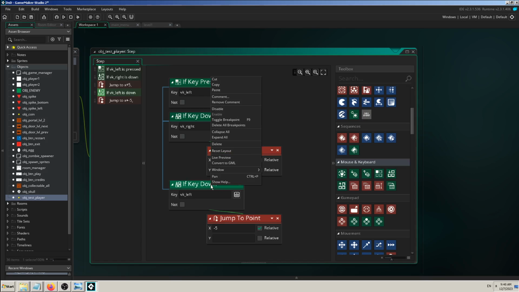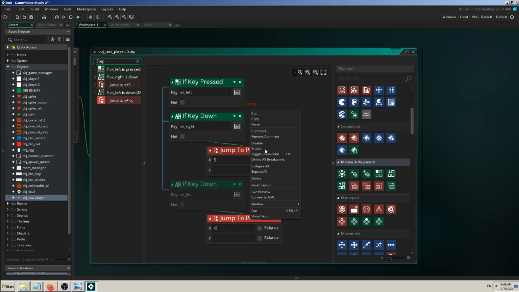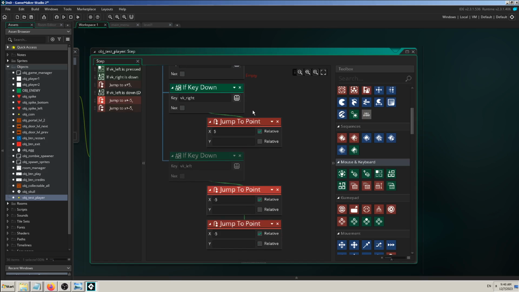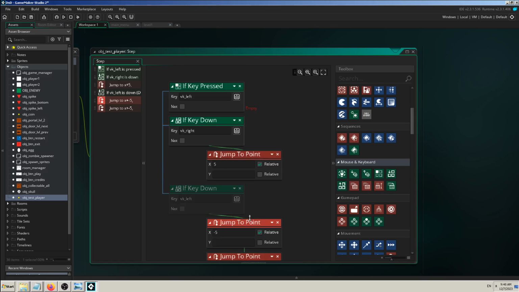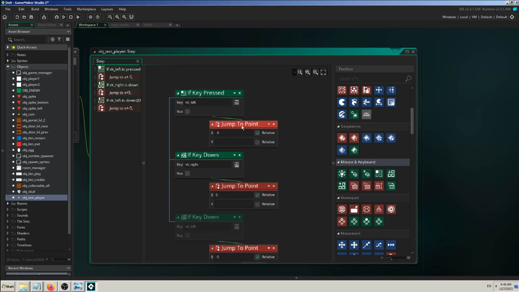To do that I have to first disable if key down left because we don't want to confuse GameMaker. I will copy this one, jump to point, because I need that. I will try to paste it here but without luck, so I have to drag it like this.